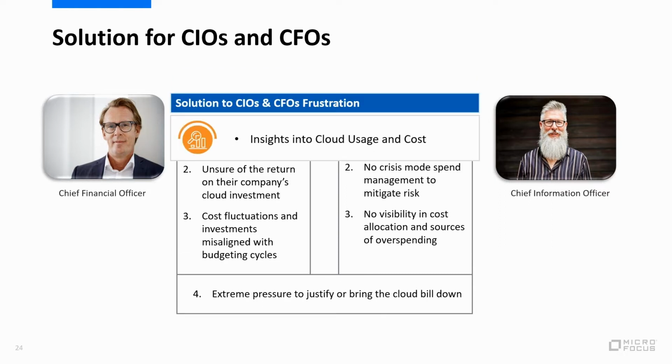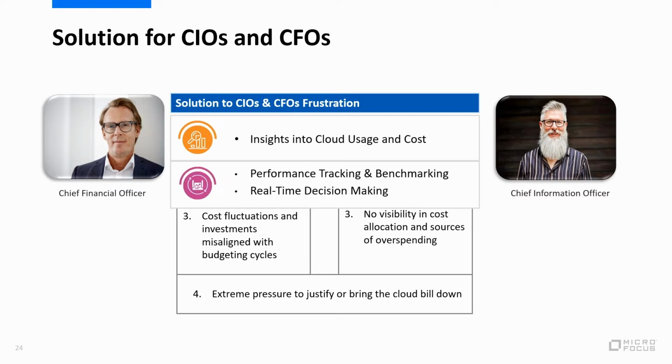So to start with, giving insight into the cloud usage and cost will solve most of the problem, because if you get instant access to the information about the cloud spend and just-in-time reports, like for example, real-time feeds, whatever the spend is happening across different clouds, that will give you enough information about at least who is spending where what. You will also be able to detect some of the anomalies and find out, again, what is going wrong with that particular account, and you will be able to fix it.